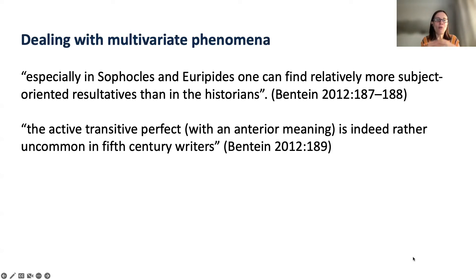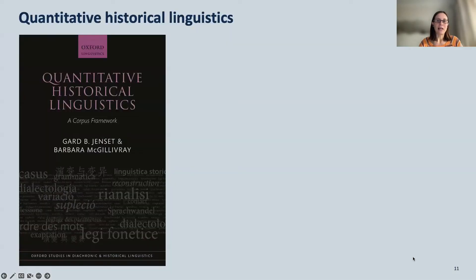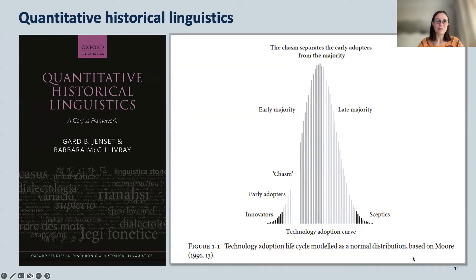After observing all of this, with my colleague Jan, we wrote a book back in 2017 with Oxford University Press — Quantitative Historical Linguistics: A Corpus Framework. We thought there is a need to help historical linguists find their way in this quantitative landscape, because there is definitely an interest. This is a visualization of what we call the chasm model — taken from marketing — the idea that when a new technology is introduced, it goes through different phases, because different groups of people adopt it at different points.